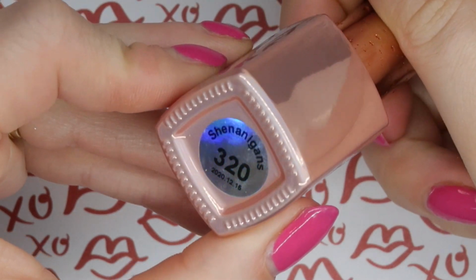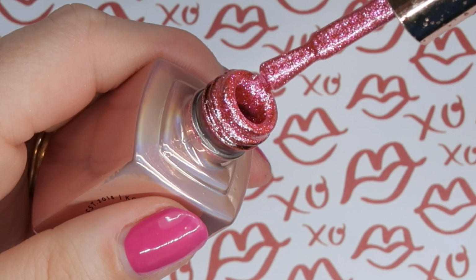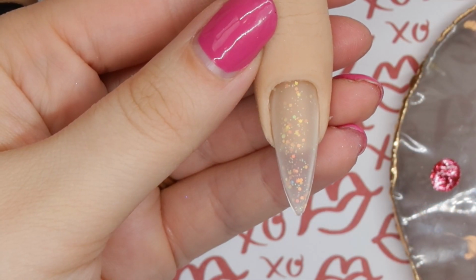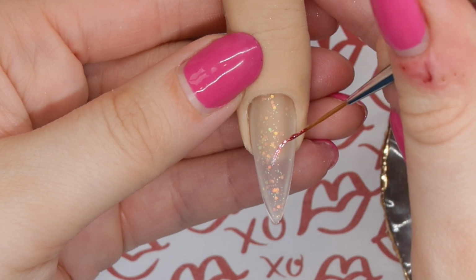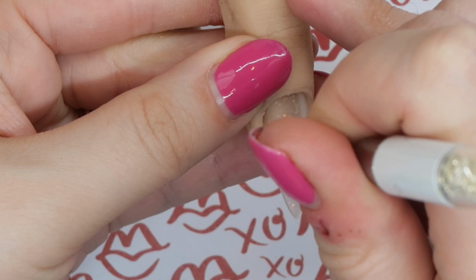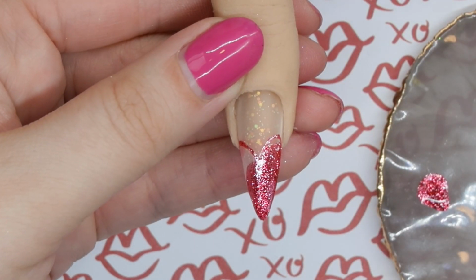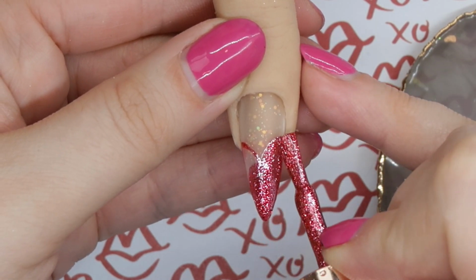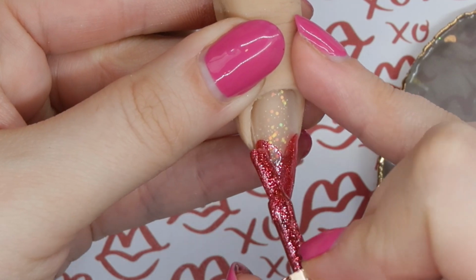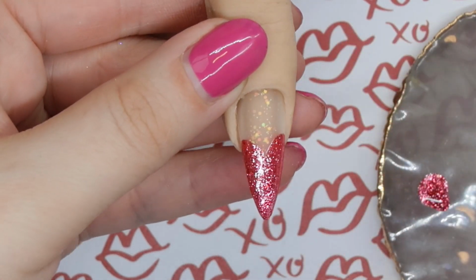Number 320, called Shenanigans, is the brightest pink in the recent Valentine's Day launch, and this color I'm going to put on the middle finger, but I'm also going to use it as the artwork for the pointer finger. So I'm going to take a little bit of it and just put it on a tile, and then I'm going to draw the outlines of hearts at the tip of the nail. After I have the outline, I'm just going to take some of the brush from the actual packaging and fill these hearts in. And if there's anything that looks kind of wonky, then I'm going to go back in with my brush and kind of straighten it out.